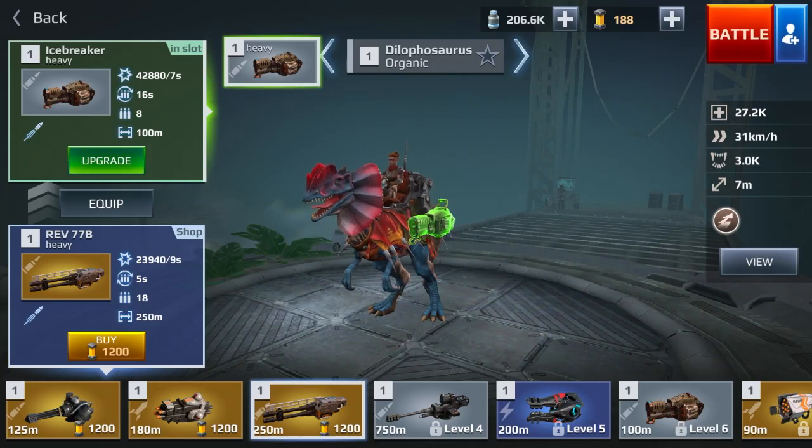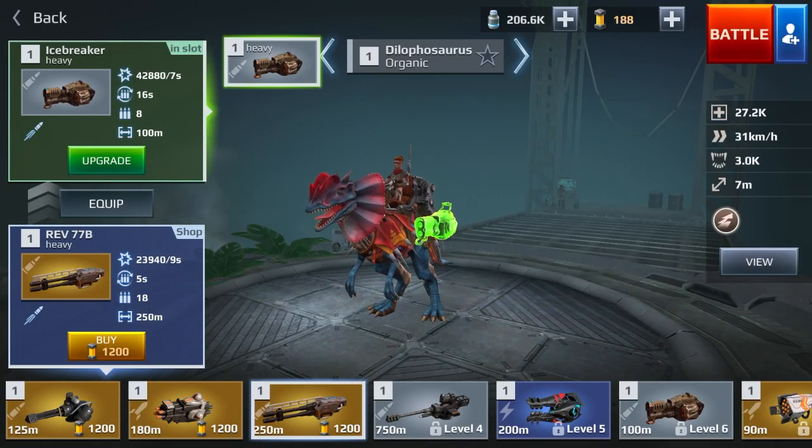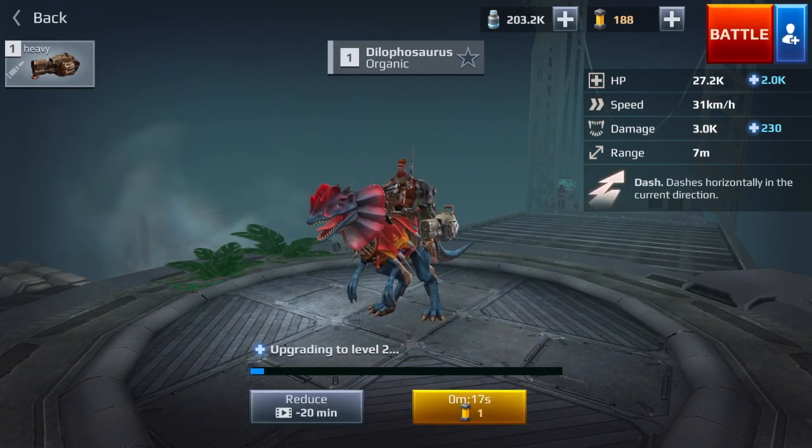I've got 1,200 of those golden things, but I don't have it. So, okay, I can upgrade this for 10,000. I don't think I really need to. I mean, I'm pretty good. I'm probably just going to upgrade my dinosaurs. Yes, upgrade the D-Lo. How much?